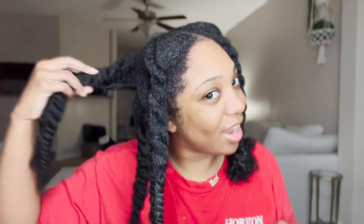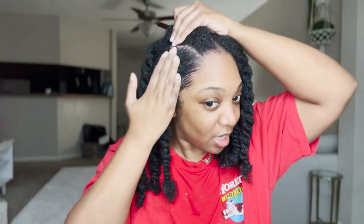And also too, I really just love the way this smells. Like, on the bottle she has that this is a dessert for your hair, and that's really how I'm feeling now because it smells so good and it just feels good too. Like, I can't even lie to y'all. Like, the leave-in is going to get a 10 from me, okay? Leave-in's getting a 10, period.